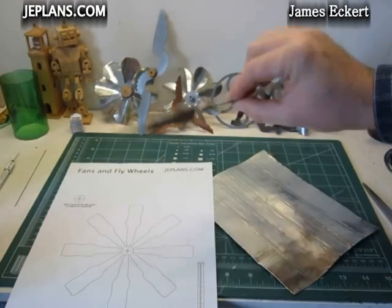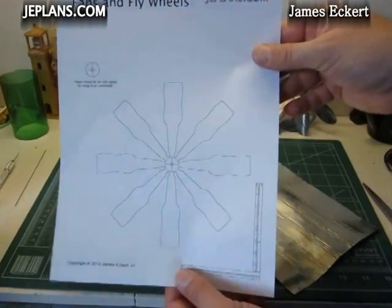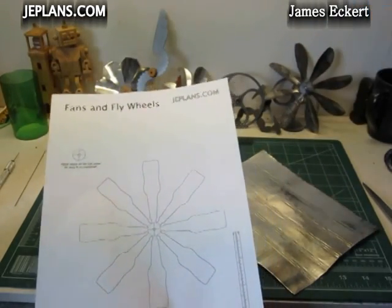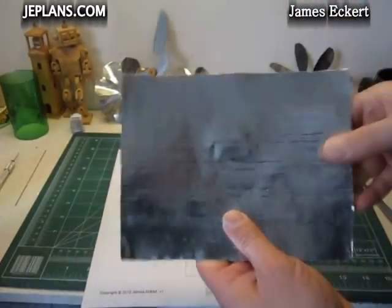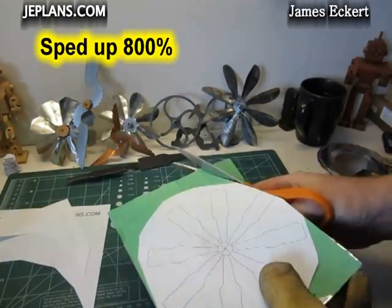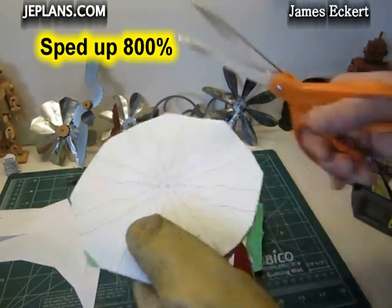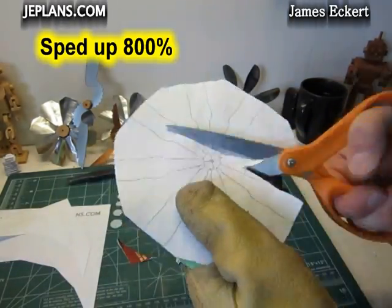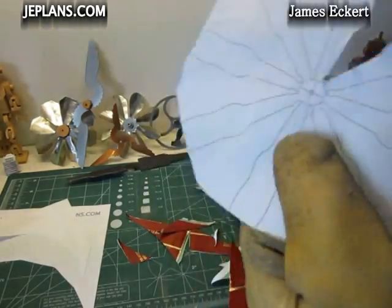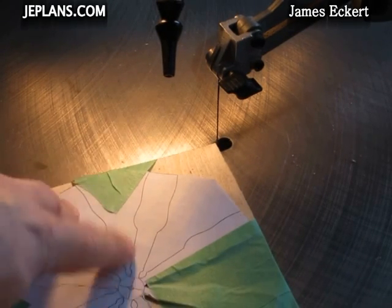I've made this heavier computer case blade for the beer bottle engine, but now I'm going to make one that's more of a lightweight coffee can type blade similar to this but with the same shape. Basically, I'll attach that to this flattened piece of coffee can and cut it out with the scissors. Because it's having trouble cutting out the more interior pieces or the details with the scissors, I'm going to use the scroll saw to cut that out.